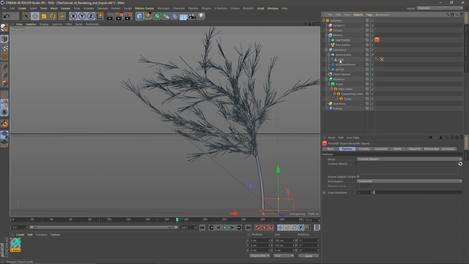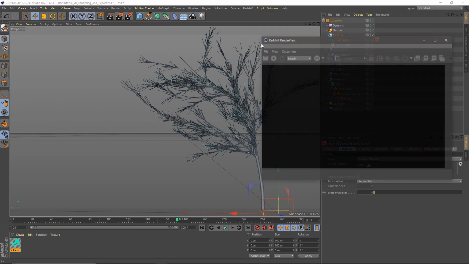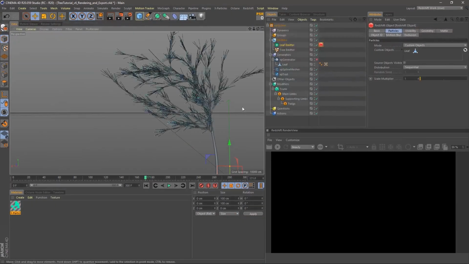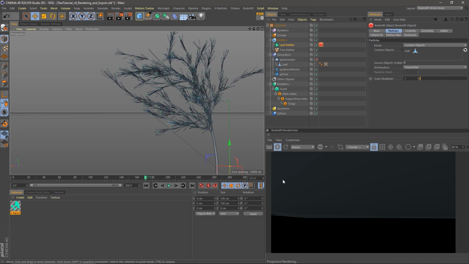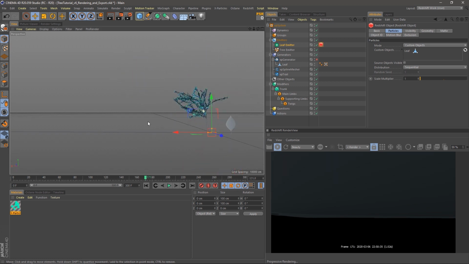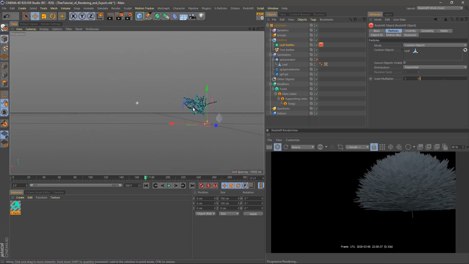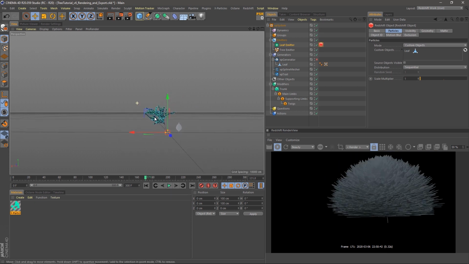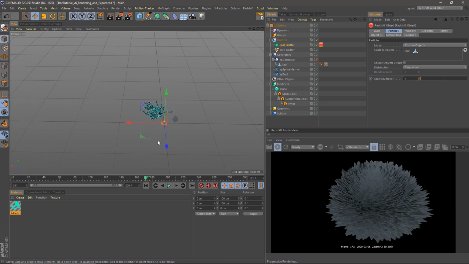So if we take our leaf geometry and we drag it into this bucket, we then go to Redshift Render View. And actually I'm going to go into my Redshift work custom layout that I have here just to make things simpler. And if I hit the play button to start off the render, it looks a bit strange. Now, I'll admit, when I first saw this, I thought this was really cool. So if you zoom out and take a look at what we've got here, we've got this really cool looking sort of flower-like thing happening. I thought that was really awesome.